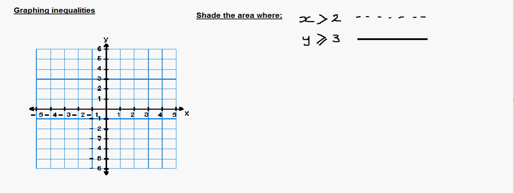If I do this in a different colour, let's do it in green. If x is here at 2, okay, x here is 2, x here is 2, and here, and here, and here. So anywhere on this line x is 2.